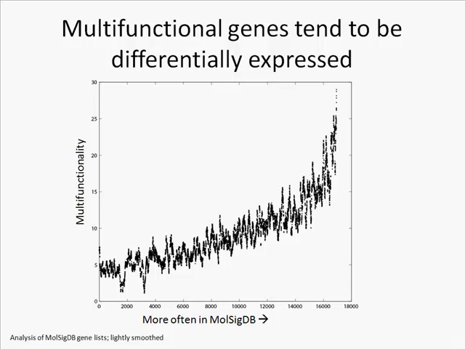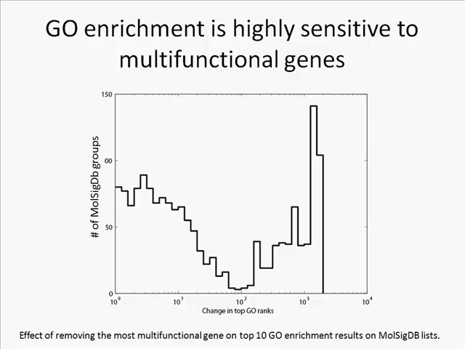Now, you'd like your results to be robust, but we have an idea of which gene is going to be the most important to pick, and that's the most multifunctional gene. So we took all those different MultiDB lists and removed the most multifunctional gene, and then saw how much of an effect it has on the list of Go groups you get back out. It turns out that a lot of the time, you get a huge change in the results. Removing one gene completely scrambles the Go groups you get back out. That's these guys out here. This is the change in the rankings of the Go groups that started out as the top 10, the sum of their ranks.